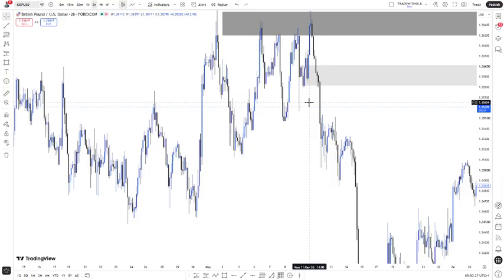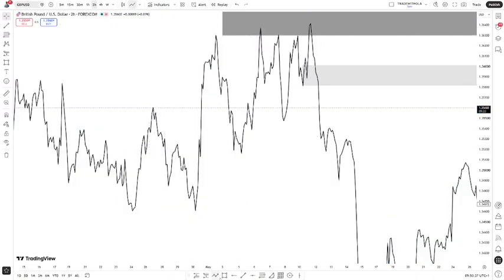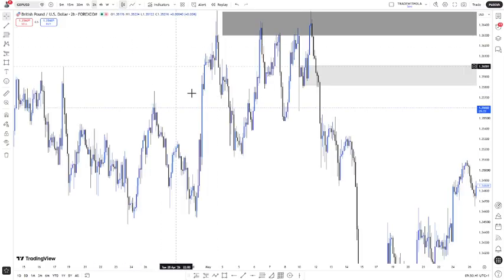But if you've watched my video on key levels, understanding fresh and unfresh levels, you are good to go. So whenever you are getting confused, just switch to your line charts and mark out essential levels where price can react from. So I have one here. This was the level price reacted from. This was the level price reacted from.